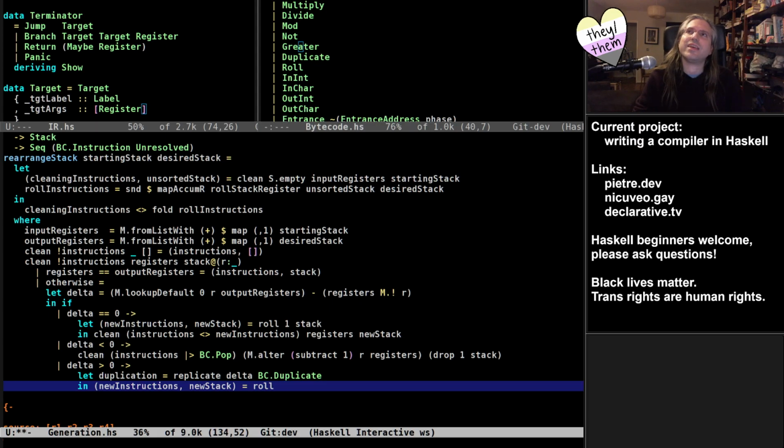It's not necessarily all of them. So it's delta plus 1 of our stack. And our stack is replicate the register R delta times on top of the stack.